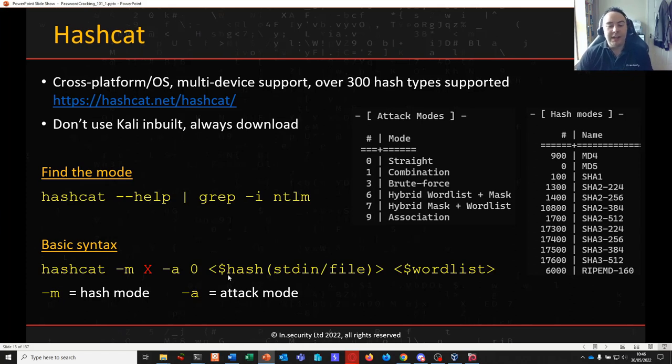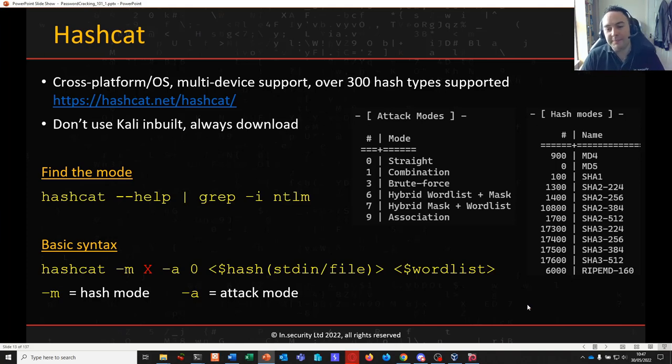Next is the hash. Now, if you have a hash like MD5 or NTLM that just uses alphanumeric characters or hex characters, you can pass that in for a single hash on the command line on standard in. If you're using a hash, for example, like bcrypt or something else that uses special characters, that would need to be quoted to avoid it breaking the terminal. A better way, or a cleaner way, of doing this for multiple hashes, though, would be to put them into a file, one per line, and then you can put all of the special characters in, and loading it from a file is absolutely fine. Just be careful on standard in.